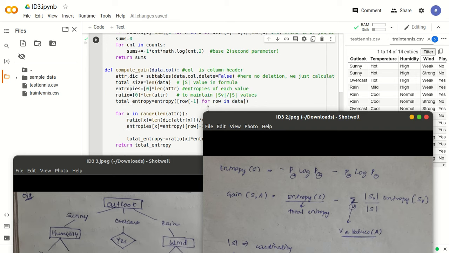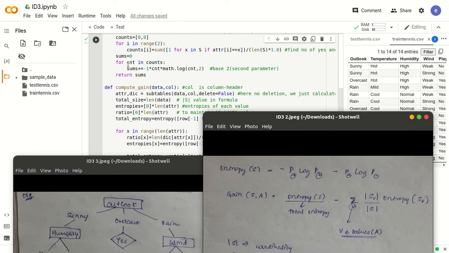Okay, after that we see that there is minus p of log p plus minus p of log minus. How are we going to implement it here? So this is also quite understandable: for C and T in counts. Now what is counts having? Counts is a list which is having two things. It is basically having the information p plus and p minus. Basically they both are integers, the number of positive rows and the number of negative rows.